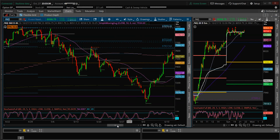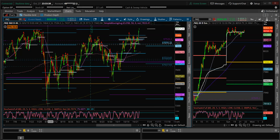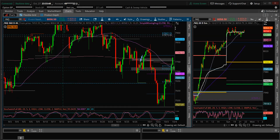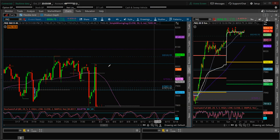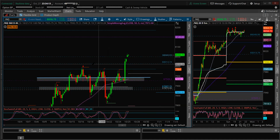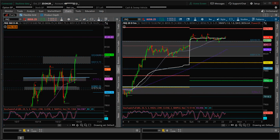All right. So this is an all-time high. Yep. It just reached a new high. Now let's mark this previous pivot where it got hold of right here. That's going to be important on the way back down. We need to hold this as support. And this is going to be our key support zone right here. You see how it bounced right there? Okay. So this is our key support on the Qs.